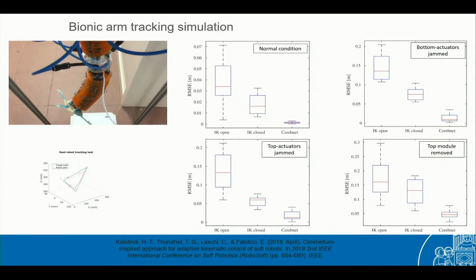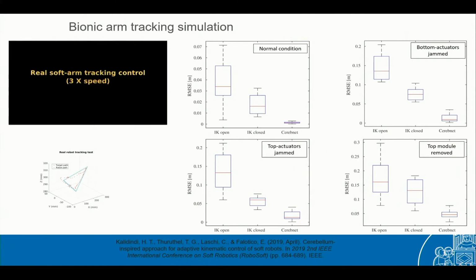The robot is composed of 3 modules. CerebNet has performance that is way better than the others.